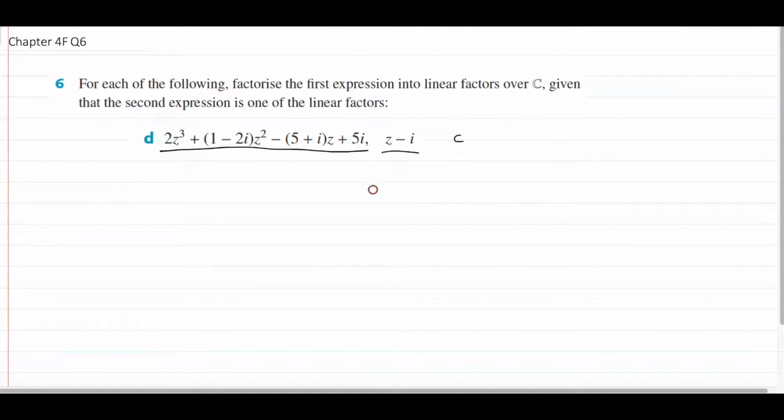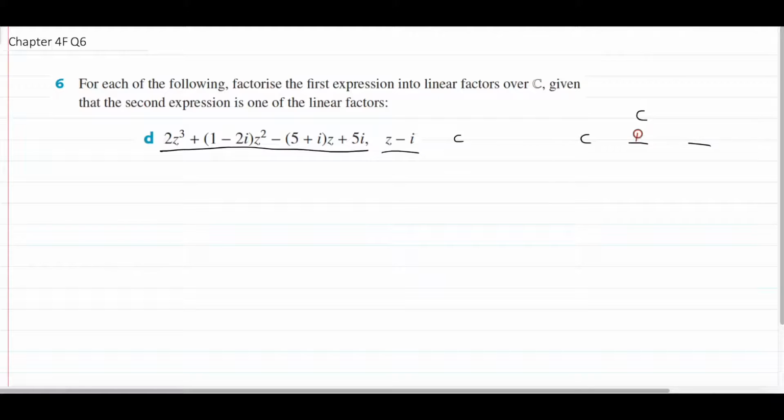I like to always ask this question before I go through the actual long division, solving for the actual factors. If I have this complex factor, my coefficients for the polynomial expression right here are complex, not real. So the overall expression is complex, and one of the factors I know is complex. What must my other two be? Okay, so let's look at the possibilities.